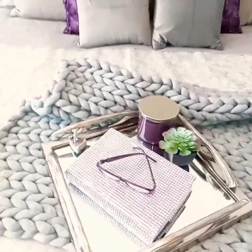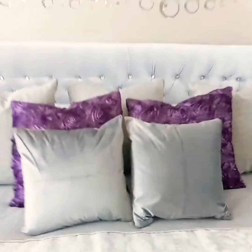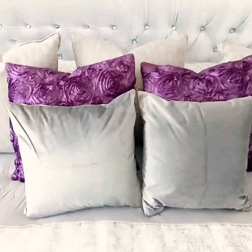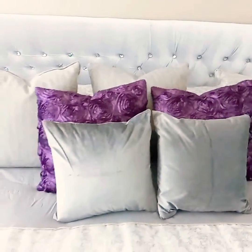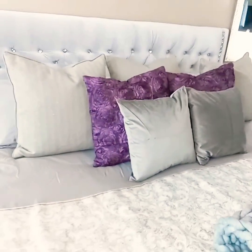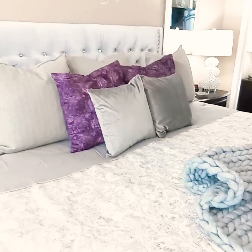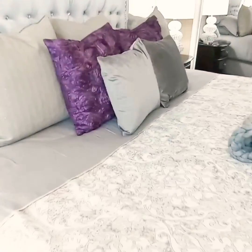The comforter set I got from Big Lots on sale, and all the pillow covers that you see, the gray and the purple, I ordered on Amazon. The pillows in the back, shop my home, those are additional pillows that came with my couch, and I always felt like there were too many pillows on the couch, so I just took these three and added it to my bed. And because my room is painted beige, but my decor is gray, I like that combination of gray and beige that's on the bed.